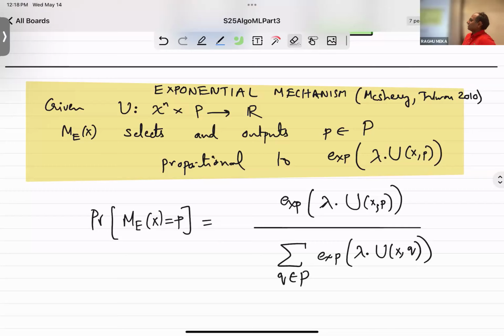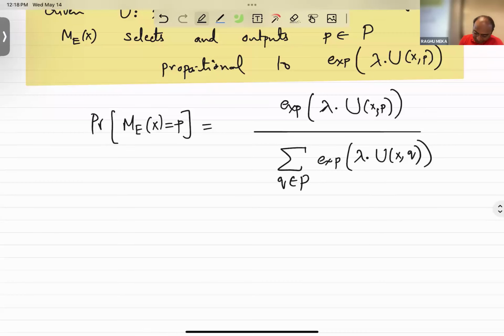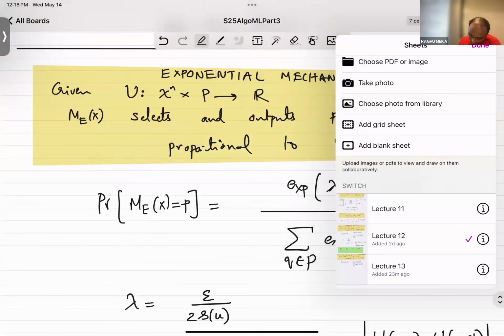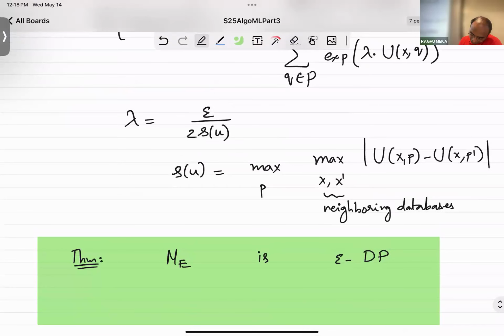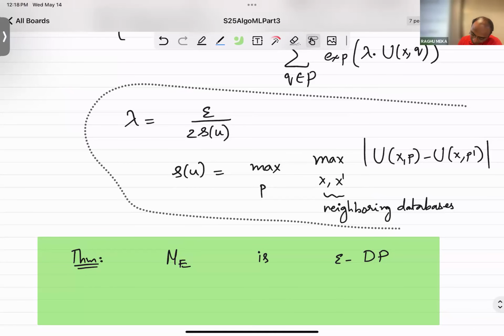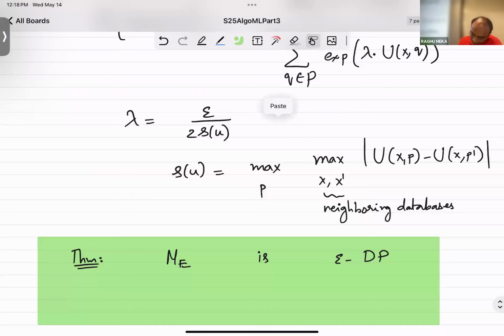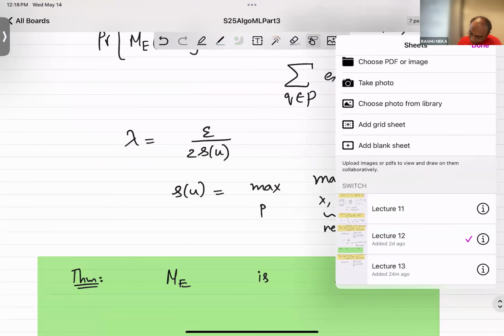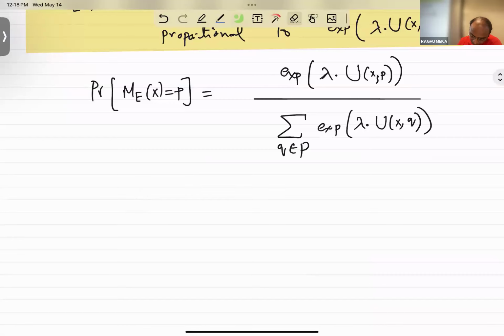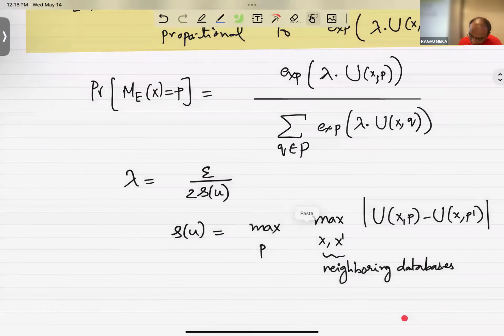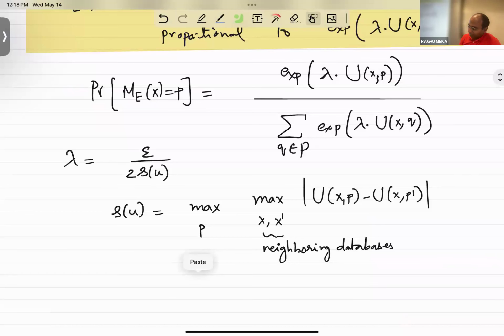It's borrowing terminology from economics, but really you can apply it to pretty much any setting. Like, for example, finding the most frequent item or digital auctions or any other things. Okay. And there was also this notion of sensitivity that we had. That was important. Okay, so we have this notion of sensitivity.